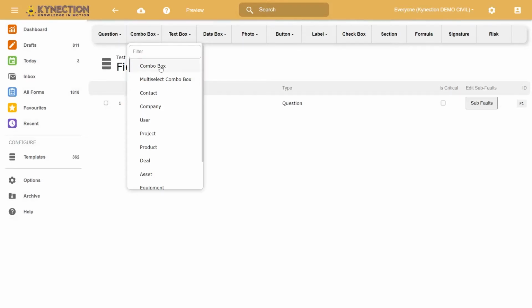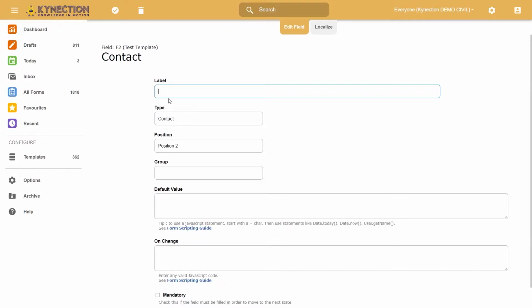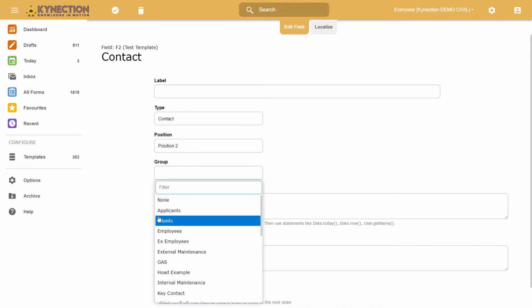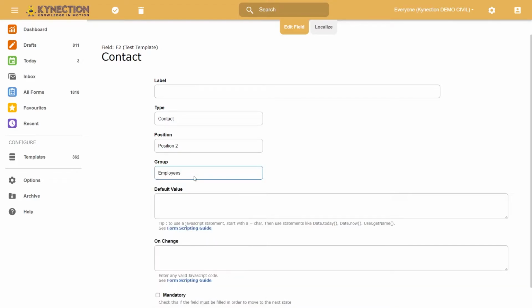The next section is combo box. So between this there are 2 major differences. One which is a list of options already based on modules of records. So contacts module has a bunch of records. So if I select contacts, it will list me all of the contacts from the database. I can go one step further in saying I want to only have contacts selectable from certain groups. So key example, if I go to employees, it will only pull me the contacts from the employees group. I'll just go employee name.